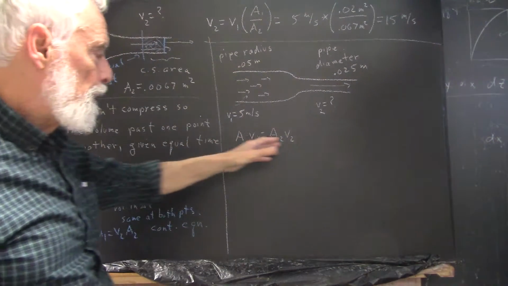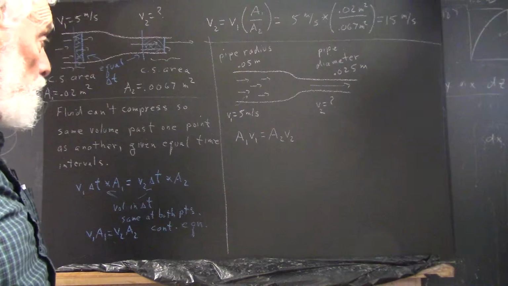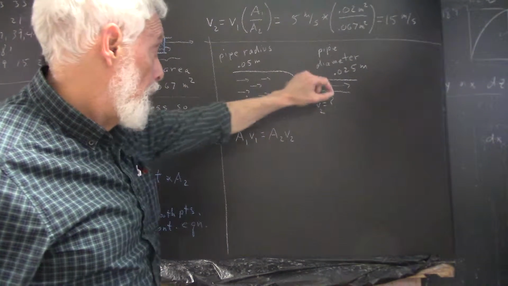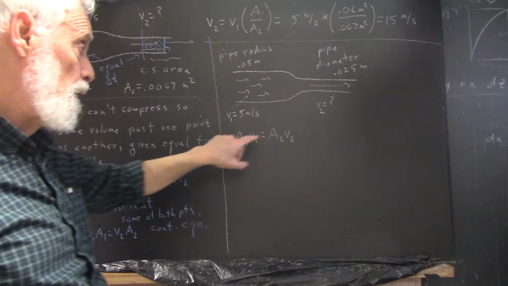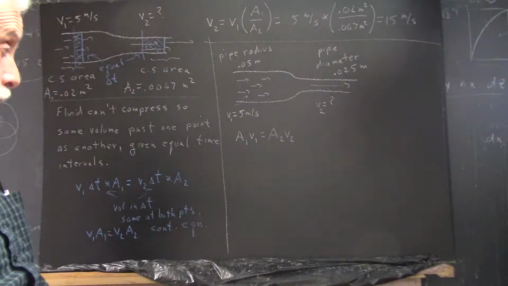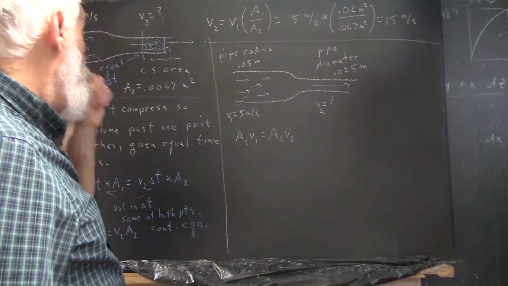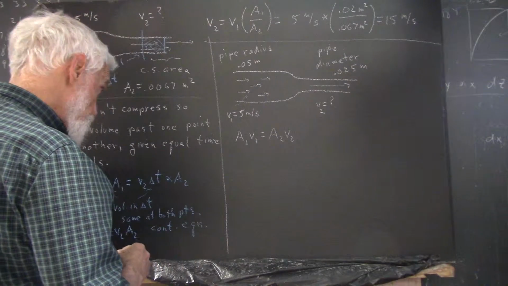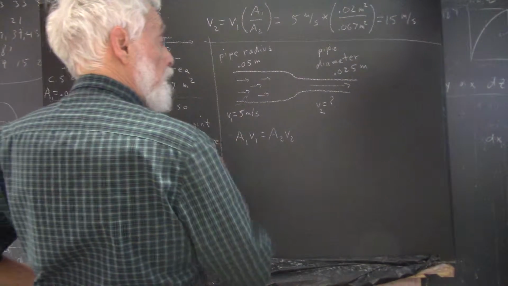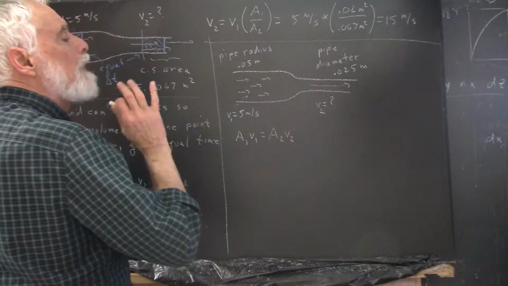Now again, we can always write this down. It's a simple equation to remember and to memorize, but we want to think about what it means. We want to remind ourselves of why it's so, so we don't mess up the order of the subscripts or something, or attempt to apply the equation where it doesn't apply.